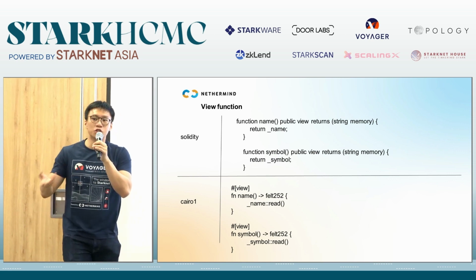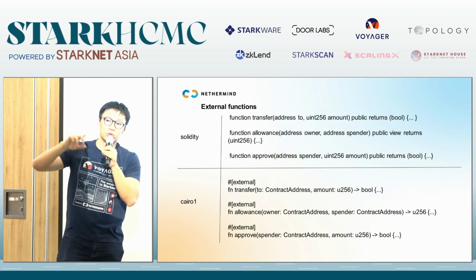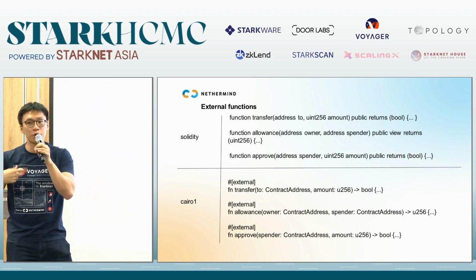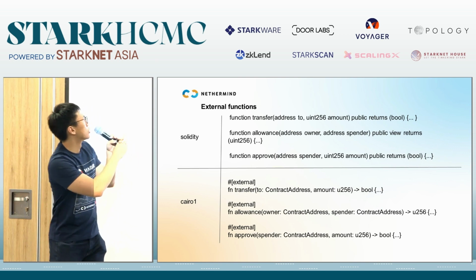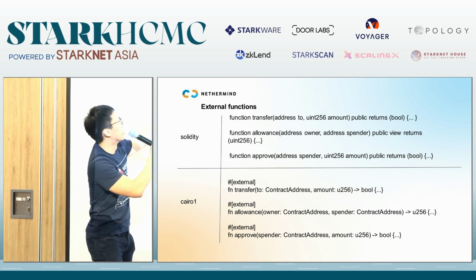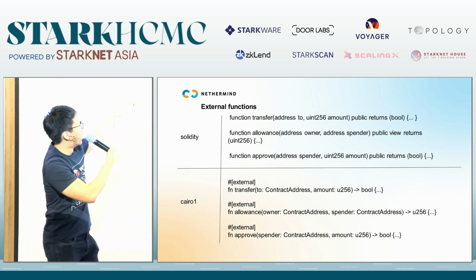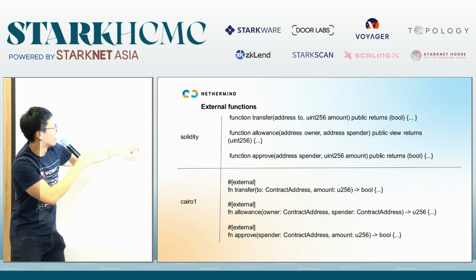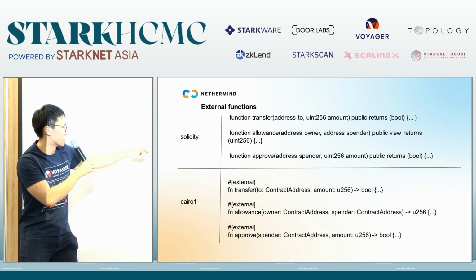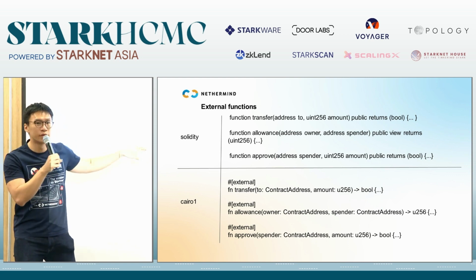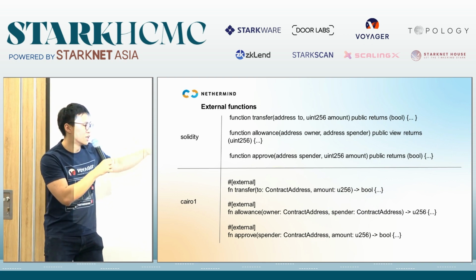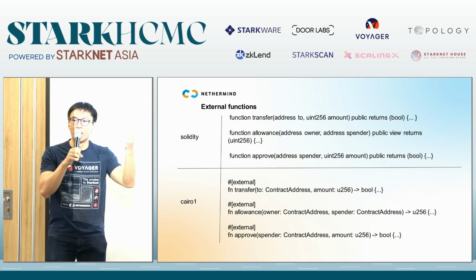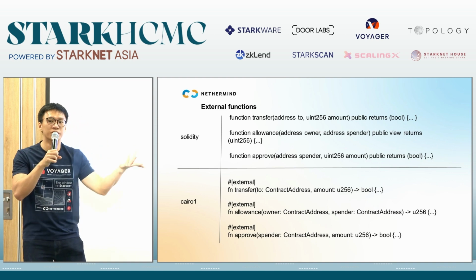So, external functions. We just looked at how we read from the blockchain. So how do you write and change the state of the smart contract on the blockchain? Over here, you just have to mark your function with an external macro. Without that, it will be a private internal function, which I'll talk about later. With this, your function is able to be called from the outside world.